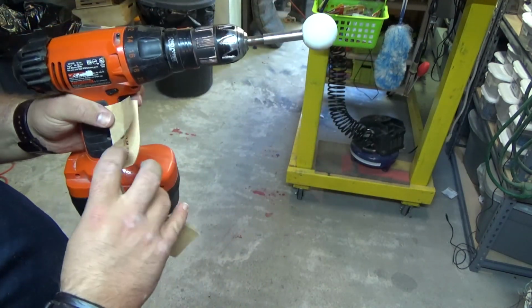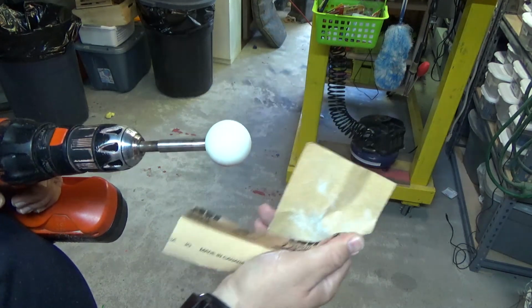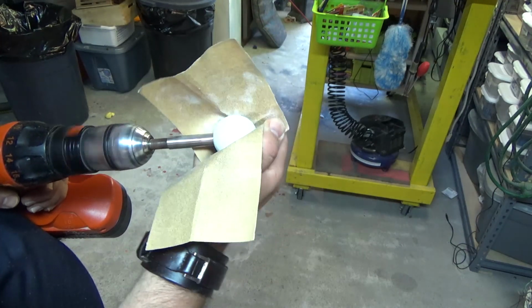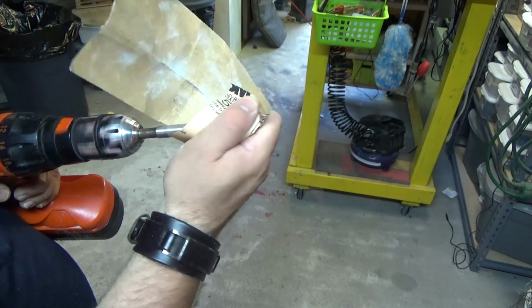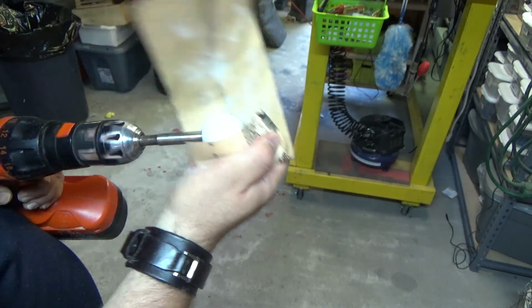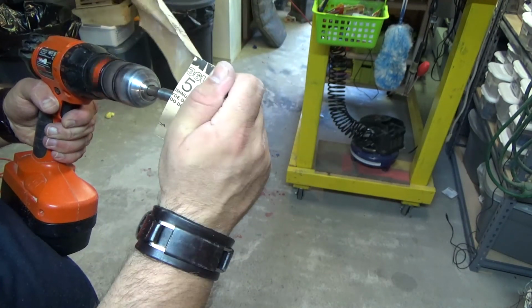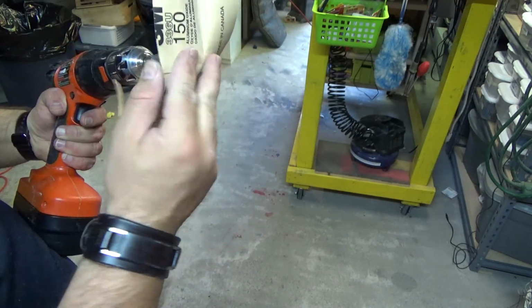So basically, we're roughing this up a little bit before we polish it. We're getting all the discoloration off that we can. You don't want to go too crazy. You want to heat this up, so you've got to take a little break here and there. This is not wet sandpaper, which we're going to use next. It's getting hot, so I stopped. It's just cooled off already.